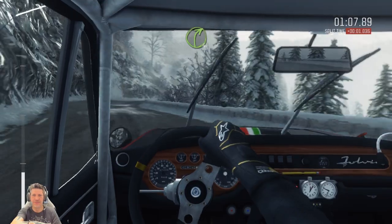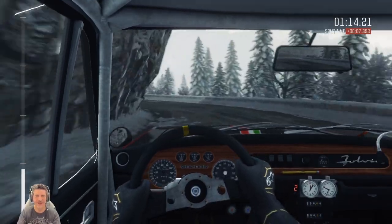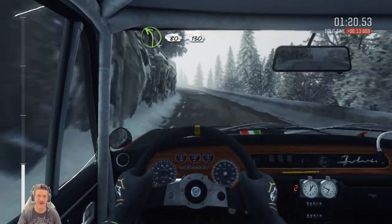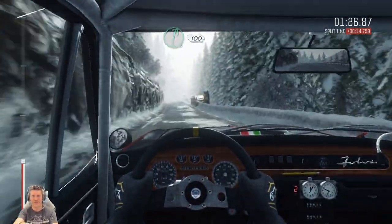Looks good. Plays good. And left 2, half long. All good. Into right 4, long, don't cut on exit. I wonder if eventually I'm going to actually do better with a steering wheel on this one. Right 6 long over crest, 100. Woohoo!